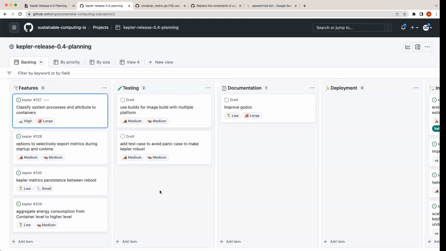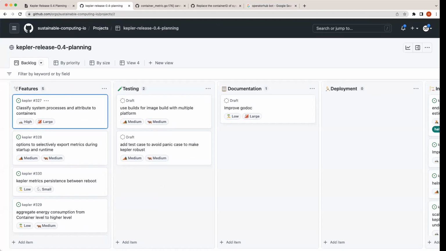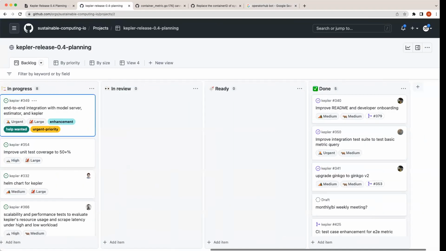We do not have emergent items in the backlog, and we have some in progress. The end-to-end integration: we are still waiting for the last end-to-end test that will detect the newly created pods and check the metrics. We still need that test, and we have this 50% coverage that needs to be done.